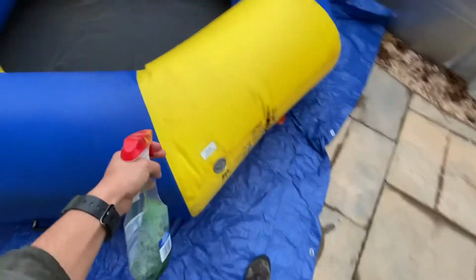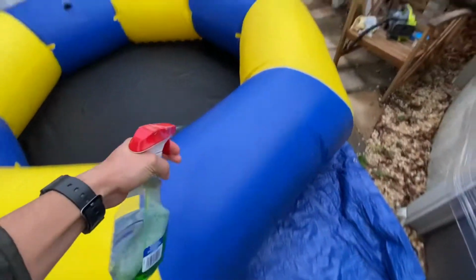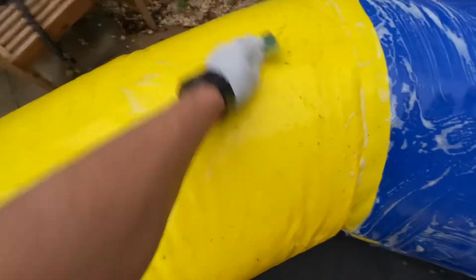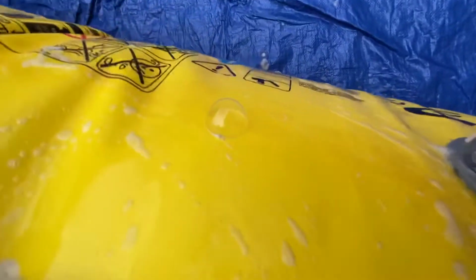And then I got some Simple Green because I wanted to clean it at the same time. It was a little dirty. And I figure I'm going to store this for the winter soon, so I might as well clean it up. And then added some soap to some water and a sponge. Just cleaned the whole thing and started looking for air bubbles to start coming. So you just have soapy water and you look for air bubbles. Here's one of the air bubbles that you can see forming.